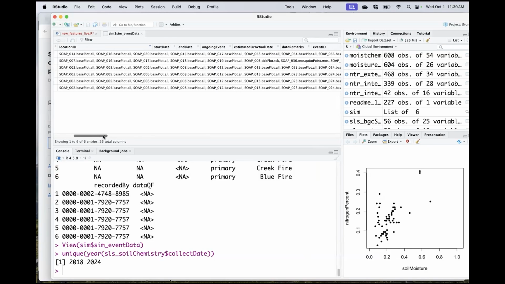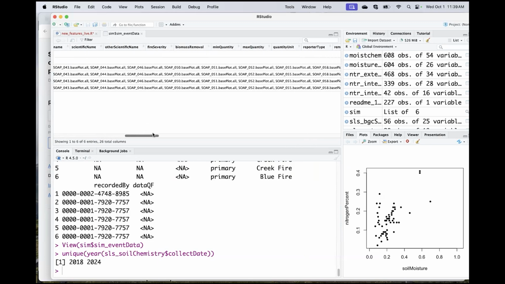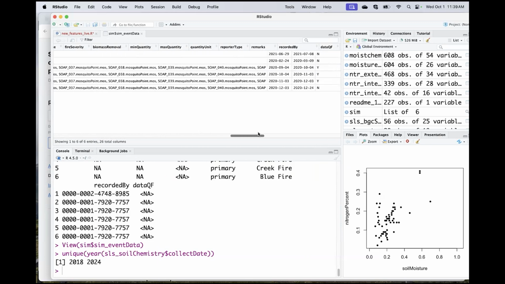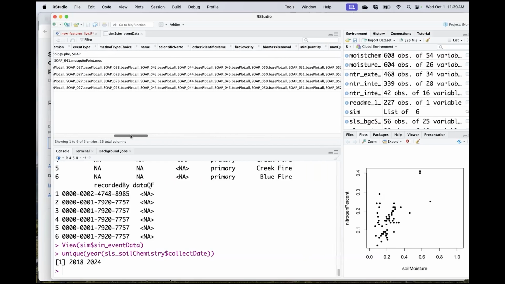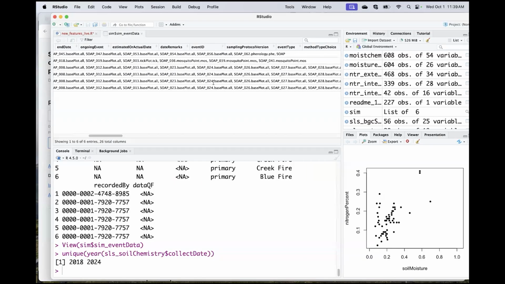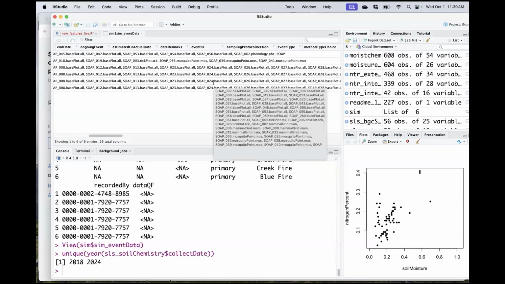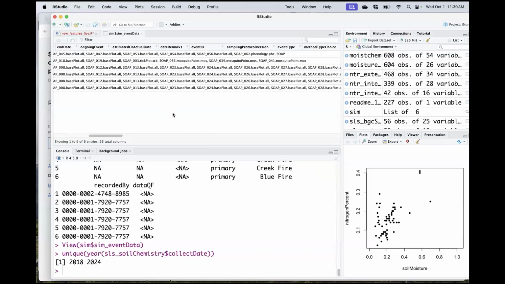And so this location ID field is just a comma separated list of all of the locations that the field staff evaluated as, like, this location was affected by this fire. I think for the Creek fire, I was looking at this earlier, they list many, many plots, and then at the end they just list SOAP. Like the SOAP site was affected by this fire. It depends a little bit on the specific incident, but what this represents is the field scientist's best estimates for the plots that were impacted by this event.